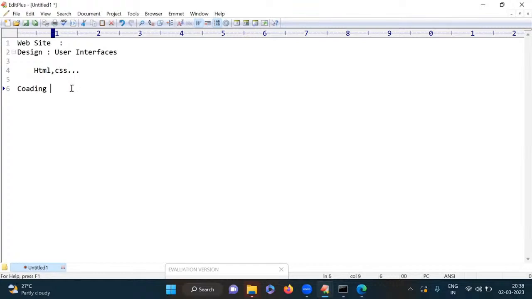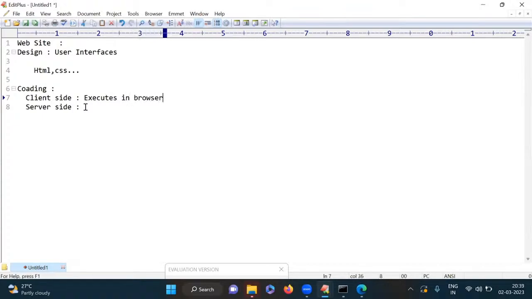And coding point of view, if you observe here, coding we are using to implement some logics, to perform some calculations, to implement some business logics. In coding point of view, two types of codings. One is client side, second one is server side. So observe this point very carefully. In logics point of view, two types of logics we are implementing. One is client side logic, another one is server side logic, or client side coding and server side coding.